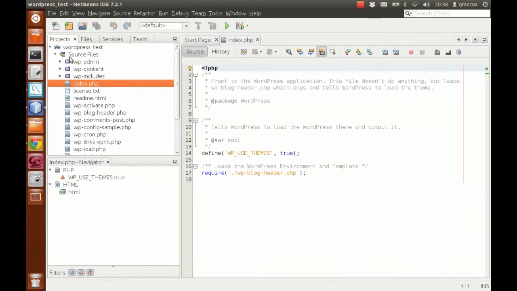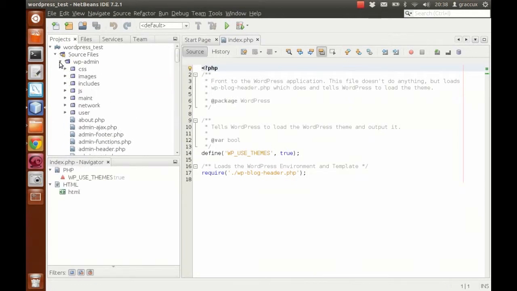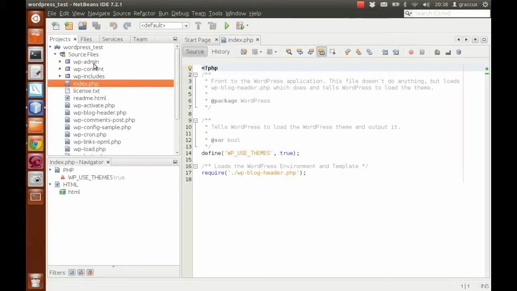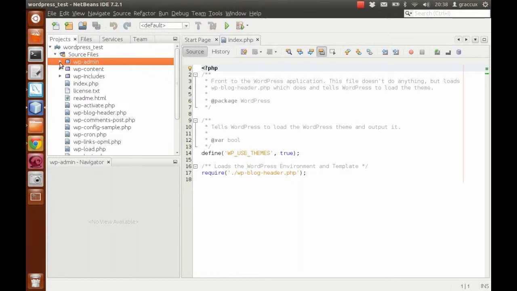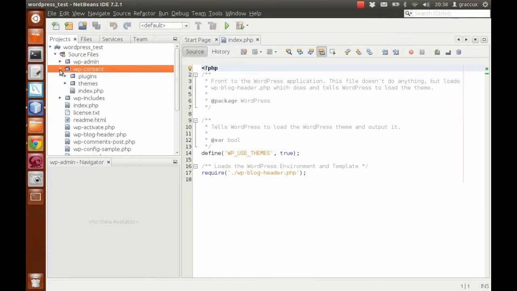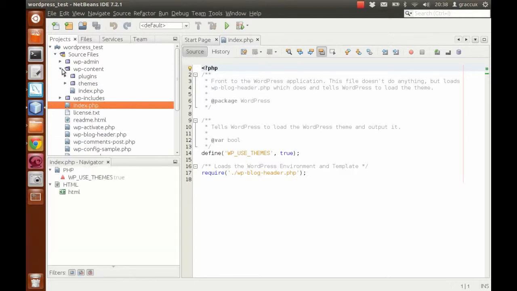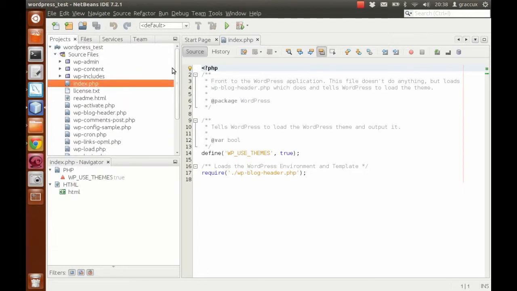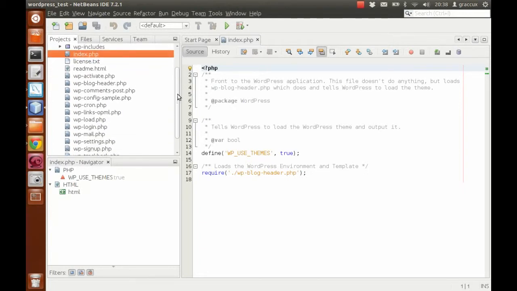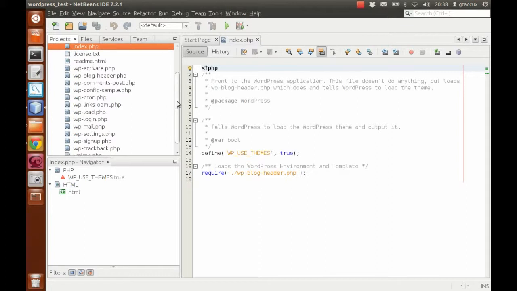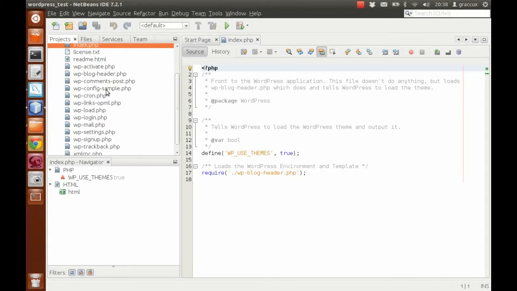Now, you can see this is all the WordPress files by default. It's the folder with the admin, with all the admin files. Here is the folder with the content, where we can find your themes, and so on. Now, for our installation, we need to know about just two files in this WordPress project. Now we start what is called the WordPress 5-minute installation. First of all, we need to configure this file, config sample.php.